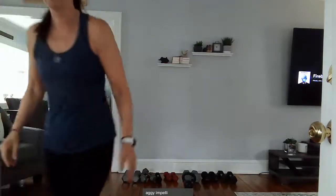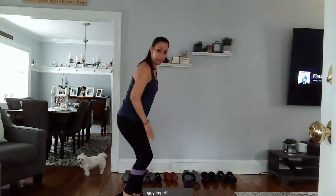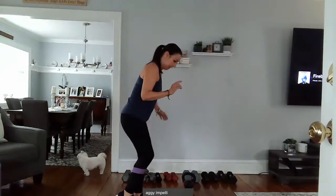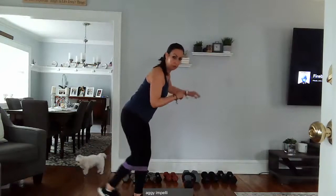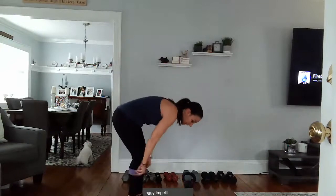Guys, here a little bit. Okay, so mid-calf. Okay. I'm just going to stand up. I'll show you from the side. So my leg is bent. I'm going to flex my foot and bring it up. Let's go. Up. Now, if that doesn't feel good, adjust the band.